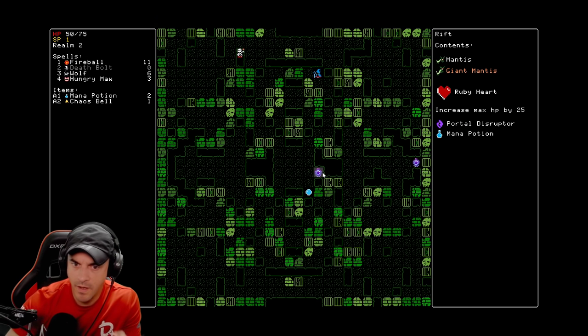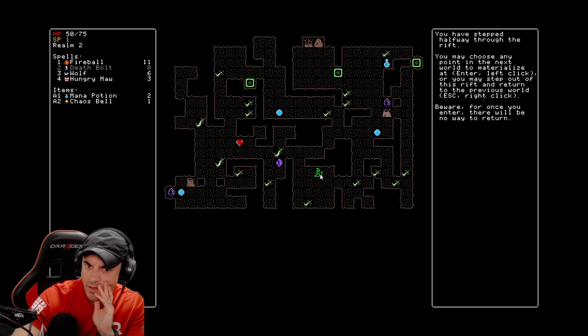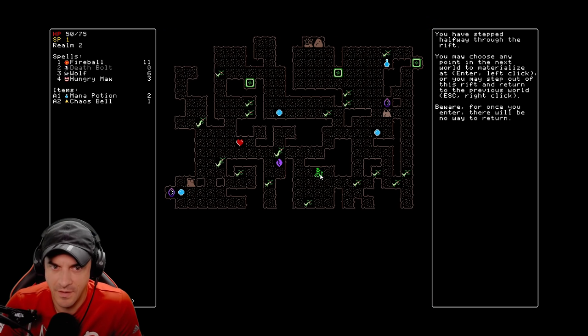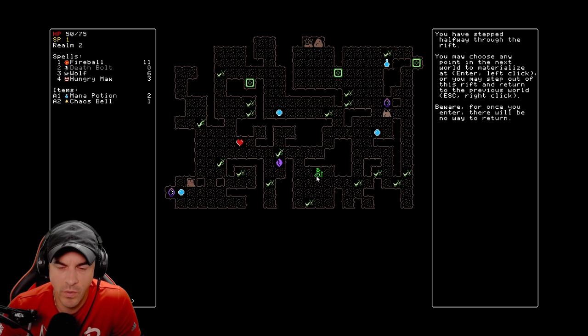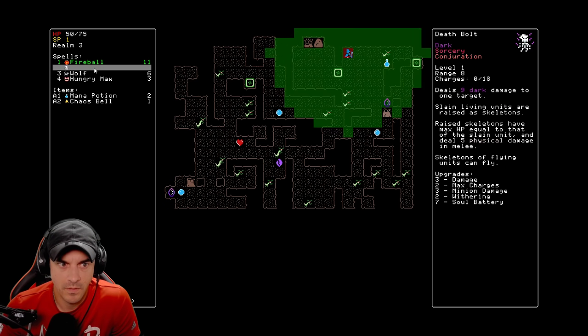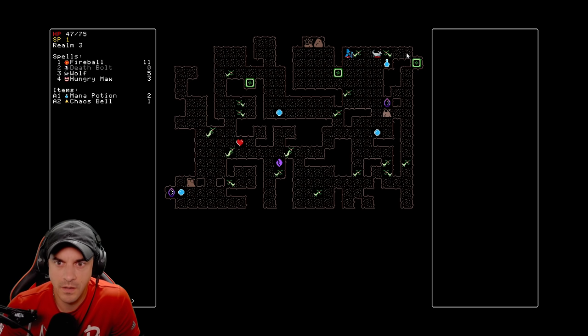What a cool game, huh? Mantis, giant mantis. Rift Wizard, ladies and gentlemen. Let's go one more. We got one more level. Portal Disruptor. We want to get near two portals if possible. Come here. We're out of Deathbolt. Give me an Apollo here.